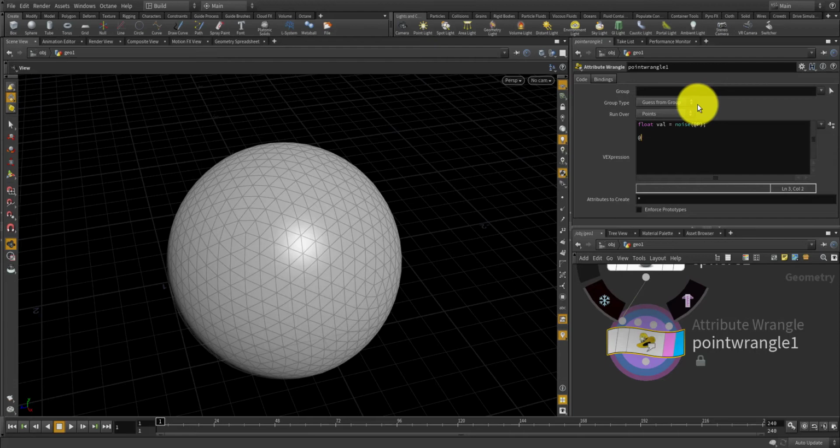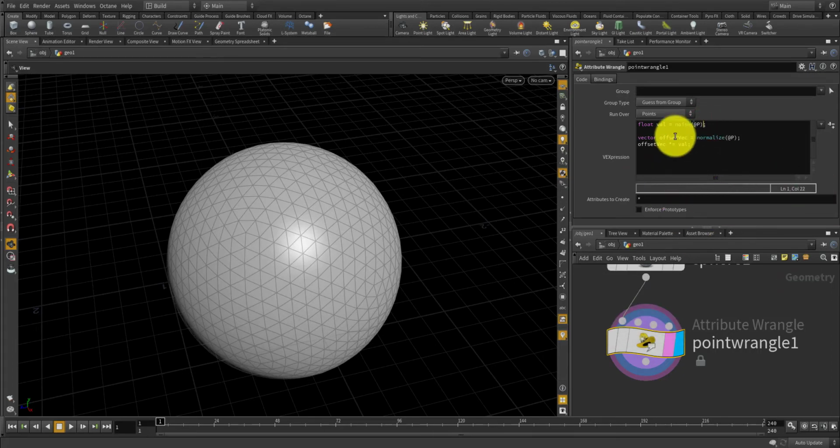So let's make an offset vector, which is a normalized vector of the position, and the offset vector times equals the value itself.